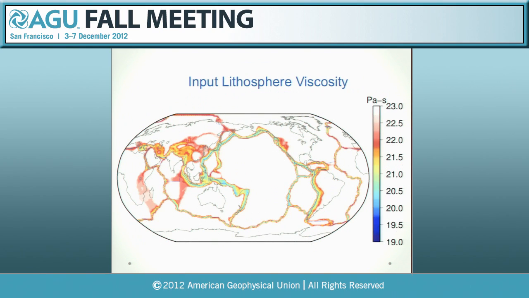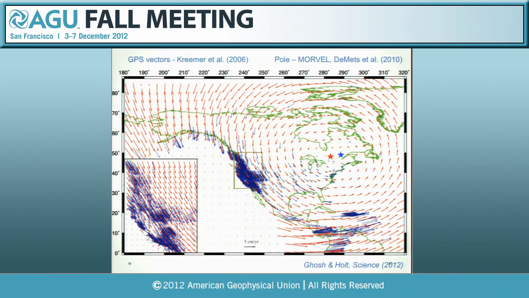Okay, so here is the input lithosphere viscosity structure. The plate interiors have a constant viscosity of 10^23 pascal second, while the plate boundaries have lower viscosities. And based on this structure, here are the predicted velocities. In red are the velocity vectors from our model in the North American plate with respect to a fixed Pacific plate. And in blue are the GPS vectors from the Kreemer et al. study. So we see that our predicted velocities are very consistent with these kinematic velocities. And we also predict the Pacific North American pole of rotation, which is indicated by this red star. And this is also very consistent with the kinematic pole indicated by blue star from the Marvel model.